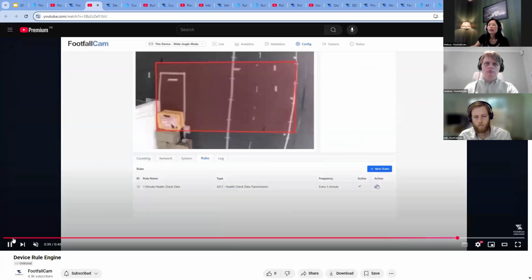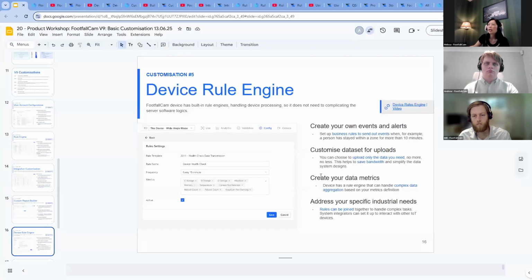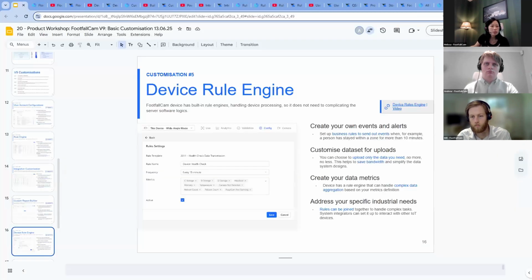Now, you have other things. For example, we have customers who want to say, if I have a zone that is more high ticket price, and you don't have staff always manning there because not a lot of people go there, but if the customer is there for a while, it enters the zone for, let's say, 3 minutes or 5 minutes, then you want to alert the staff to go there and serve because it's a high ticket price area. So you want to serve them. So you can set all those things as well at edge level as well.